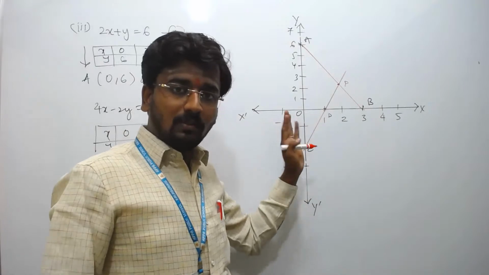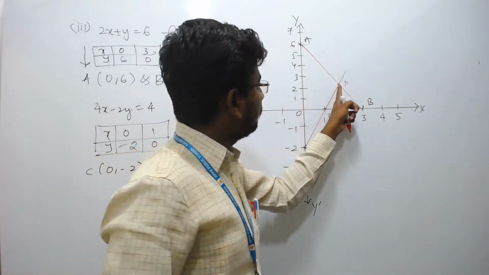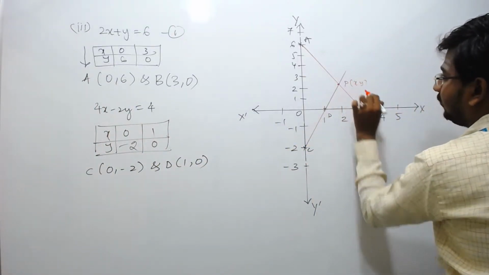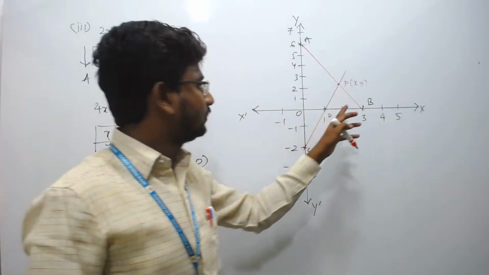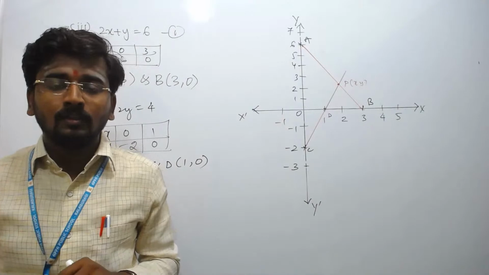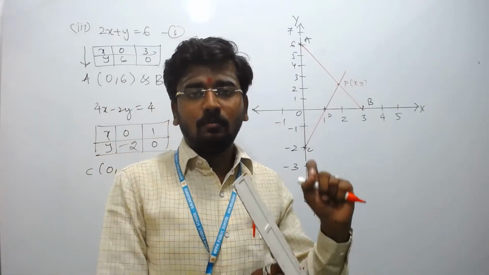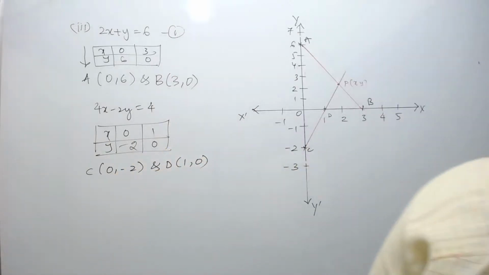In the exam, if the two lines don't intersect, you have to extend them. Even if you are interested, you can find this point P, x, y. In the same way they form the word problems here. Whatever x and y point you get, that will be like the number of students. There are how many boys and girls in a class, and all such word problems.